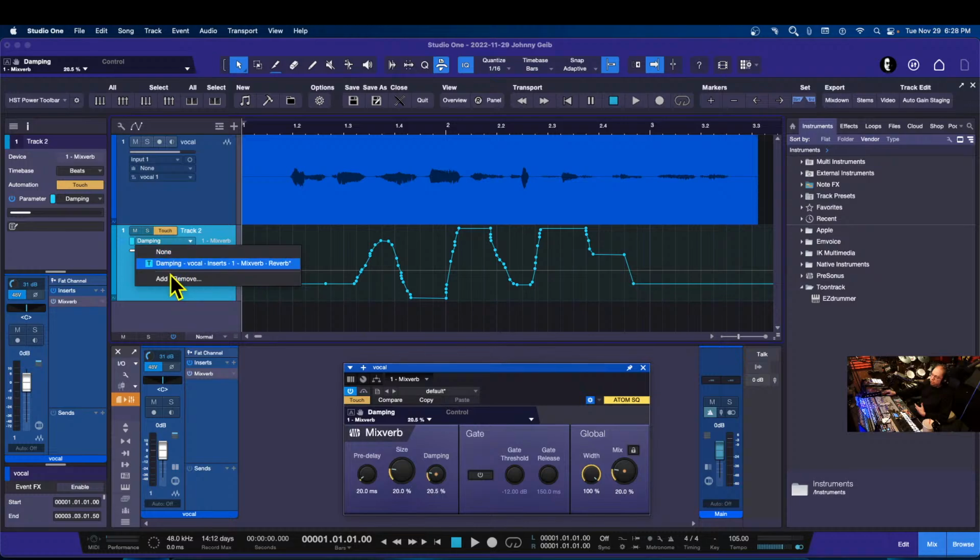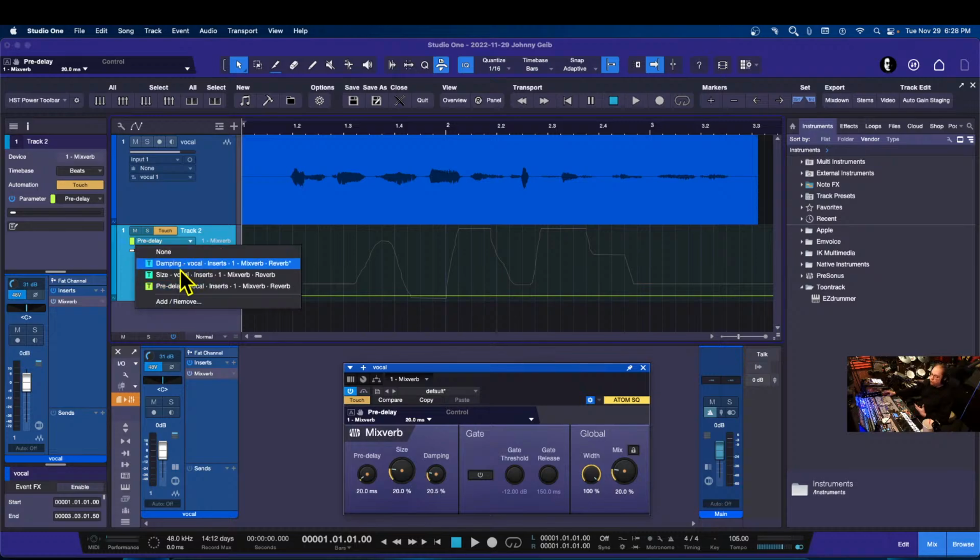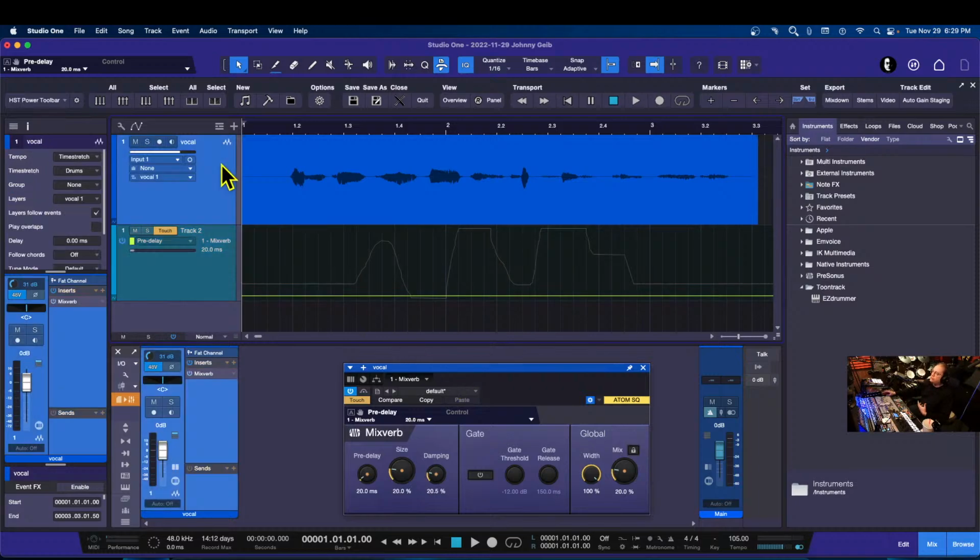For this one, you can see it's only the dampening. And on this, I can take the size and drag it to this one. Now we have dampening and size. I can take the pre-delay and drag it to here. And now I've got a full menu of all of the things that I can automate for this reverb that goes to this track. Now, some people don't like to do that.